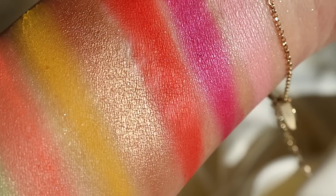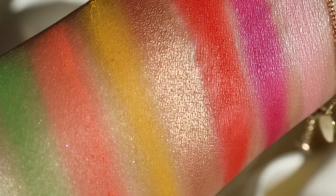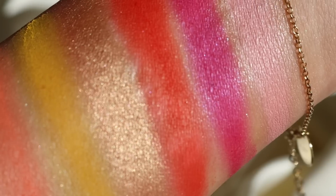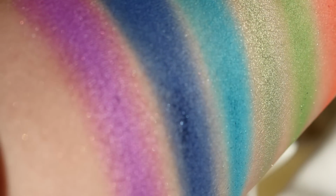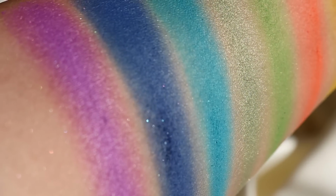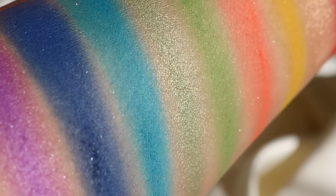cute. It's still cute. But this palette does lean heavy to the mattes, and the metallics are not really so metallic. I would say they're a little bit more to the satin side, so you could always go in with this white hair to make it a little bit more metallic, but I would say for the most part it does lean pretty heavy to the matte.